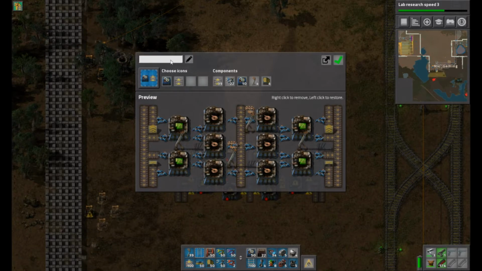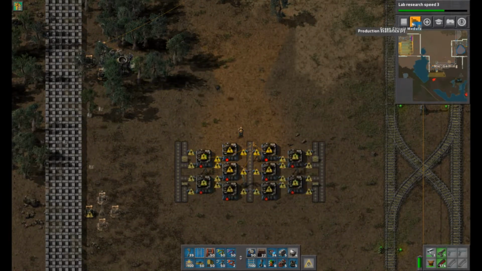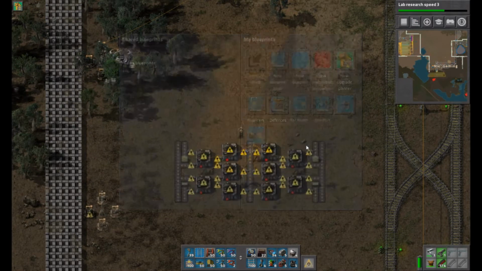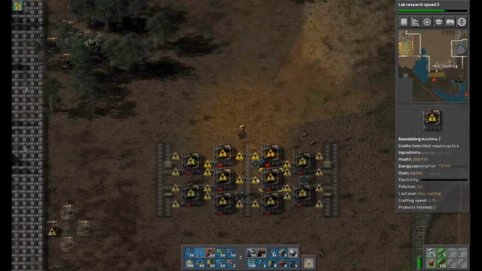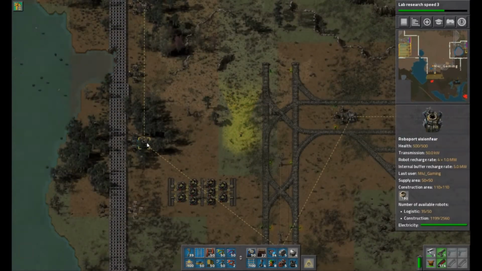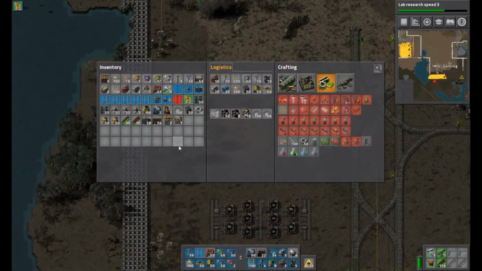We're just going to call it green circuit module. And for now, we're just going to chuck that here. Right, this in theory can all get deconstructed now, but I'm not going to do that. I just need these cliff explosives. Oh, I'm outside the logistics area again. That's probably why, because I keep wandering outside the area.